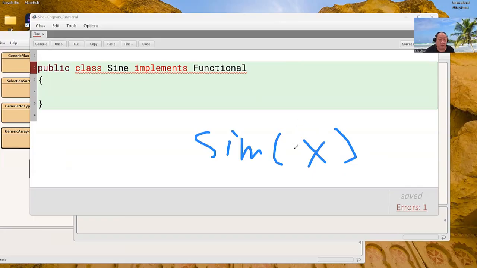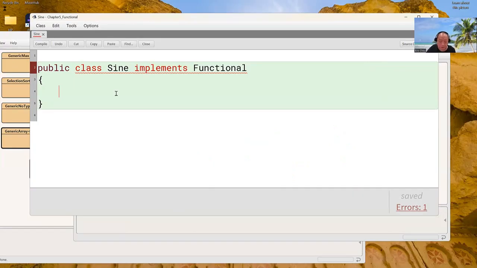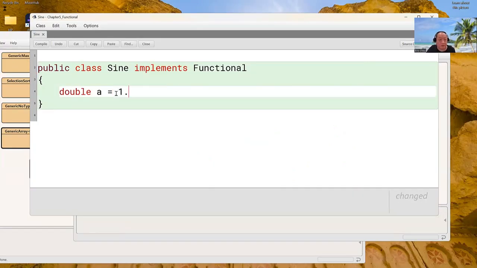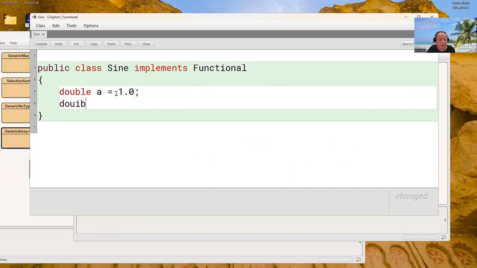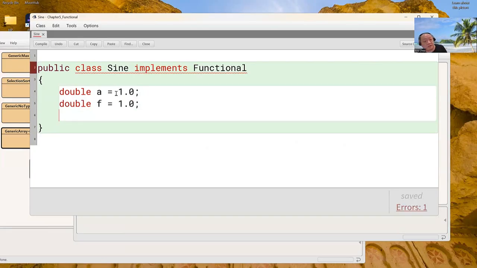Sometimes you have a frequency f and then a for amplitude. So let's do double a equals 1.0, double f equals 1.0. So no change, still sine x, but I just give you the frequency term and amplitude term.